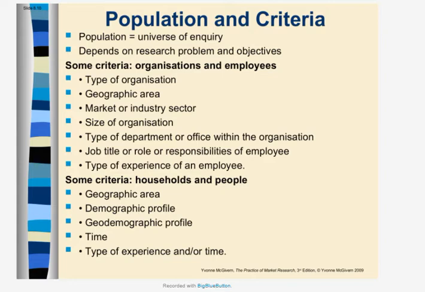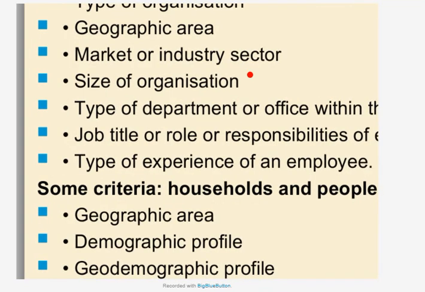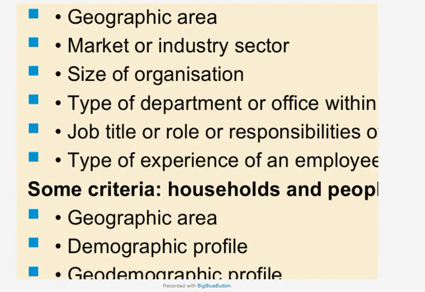Some of the criteria, they could be organizations and employees. It depends on the type of organization, the geographical area, market or sector معين. يعني في حد بيعمل مثلا على مجال الاتصالات، في حد بيعمل على مجال التعليم. Okay, job or role or responsibility, anything. And it could be household or people, regular people. طلاب المدارس الخاصة، طلاب المدارس الحكومية، طلاب الجامعات الخاصة، أو مثلا مستهلكي المواد الغذائية أو عملاء التليفون المحمول. They could be. تمام. أو مثلا طلاب المدارس الخاصة النائية مثلا في أماكن معينة depending on a geographic profile.